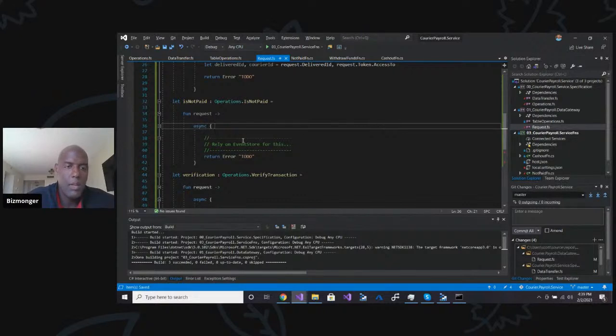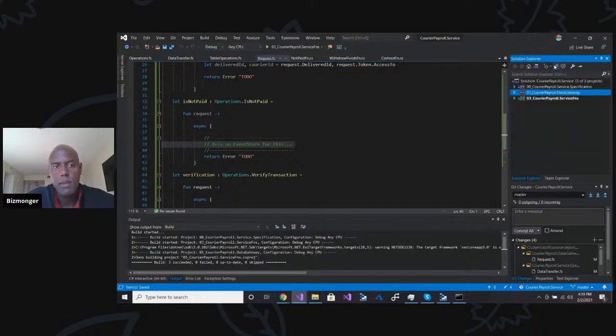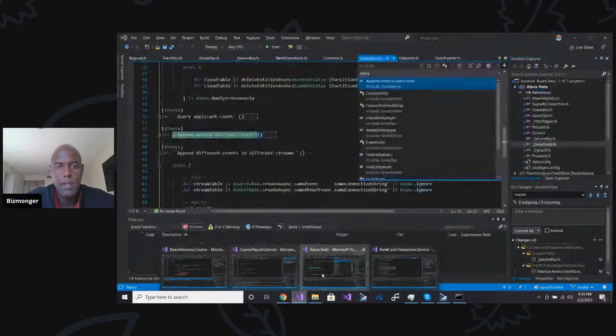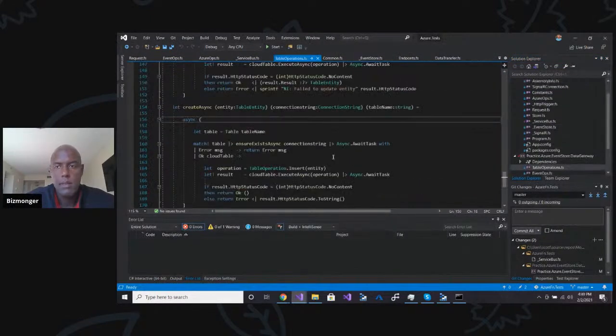And we're saying rely on event store for this. So how does that work? If I look at my, do I have it in my tests?